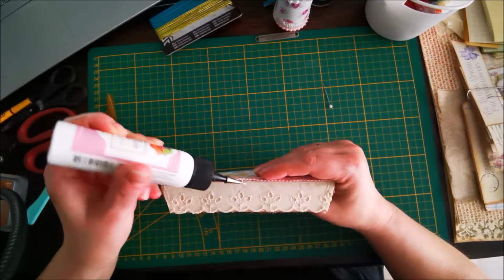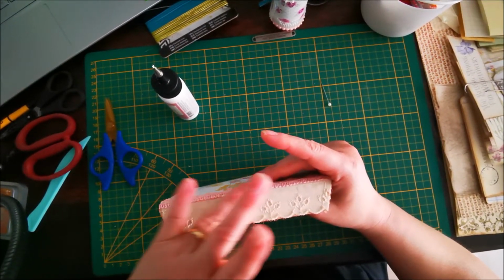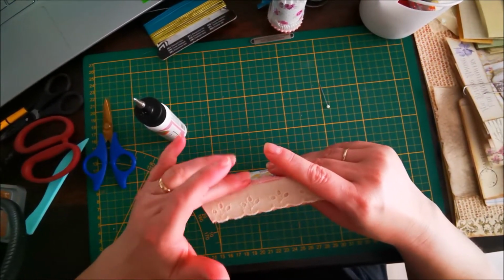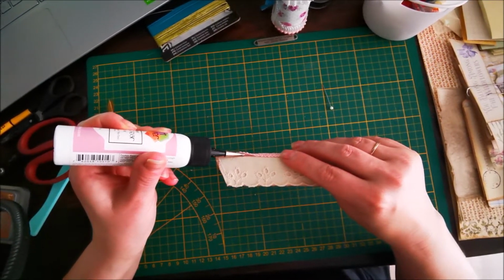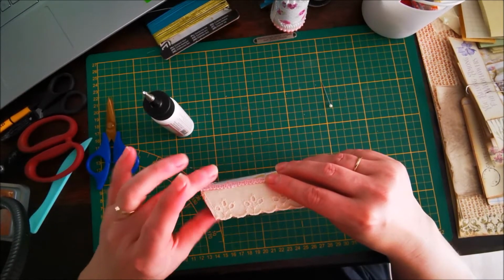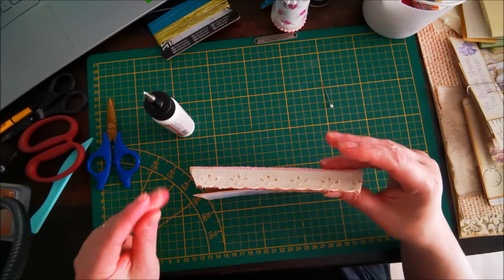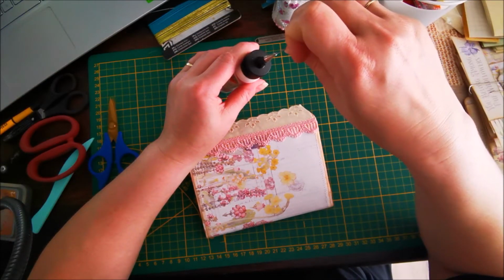So, people. I'm not all satisfied with this thingy. Oh well. It has a very tiny edge on that. It doesn't matter. Does it matter? It matters. Yes, it does. So, I will glue this too. Just remove the excess. You don't see it because it dries clear. Just tap it a little bit around. Tap, tap, tap.